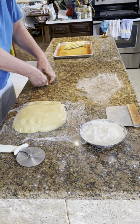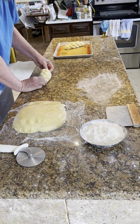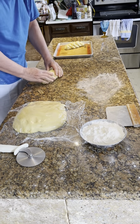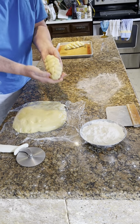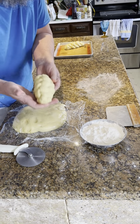I am pressing on this dough. By this dough, by the way, because of the egg in it. Eggs are proteins, proteins are glue. It will stick to itself. So there is a beautifully shaped challah. Look at that gorgeousness.